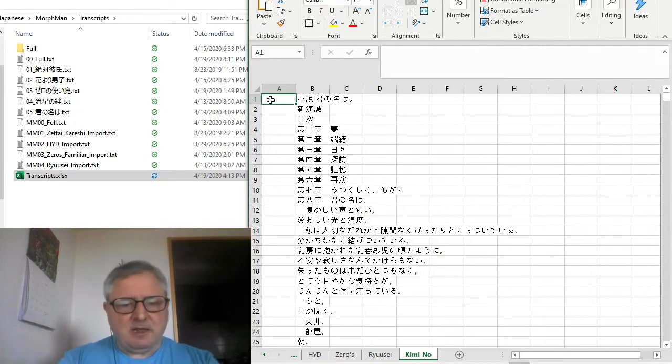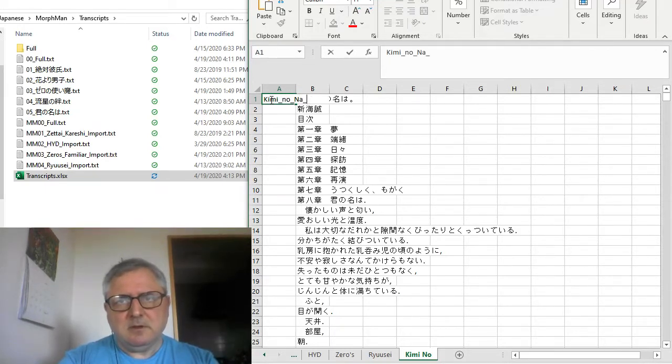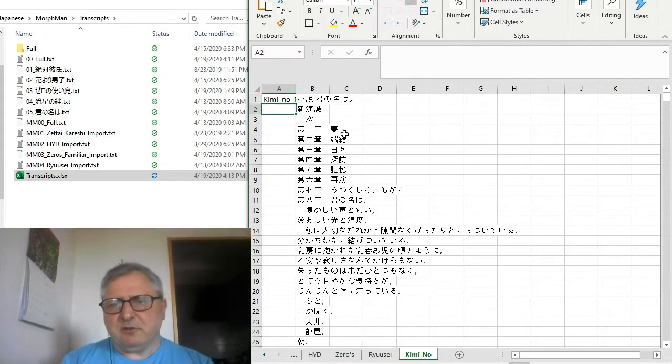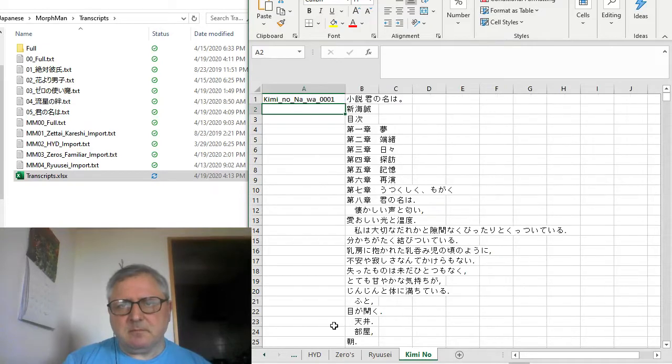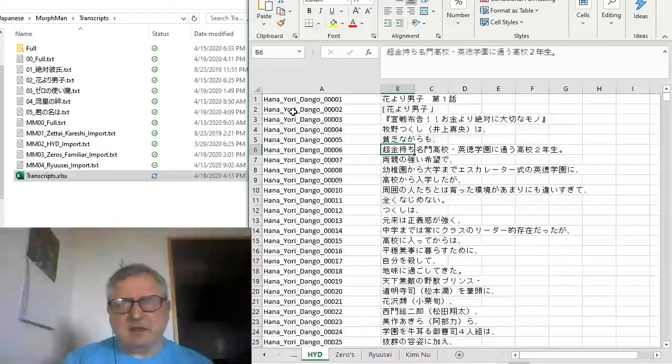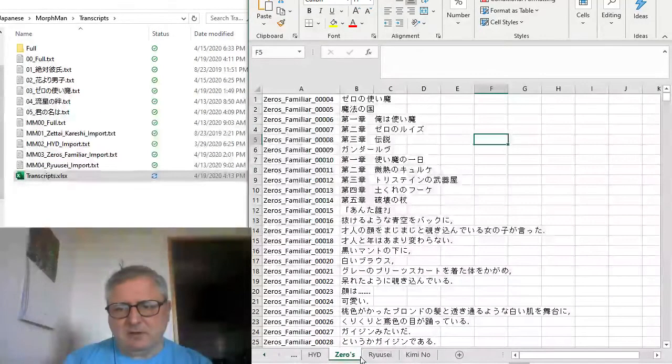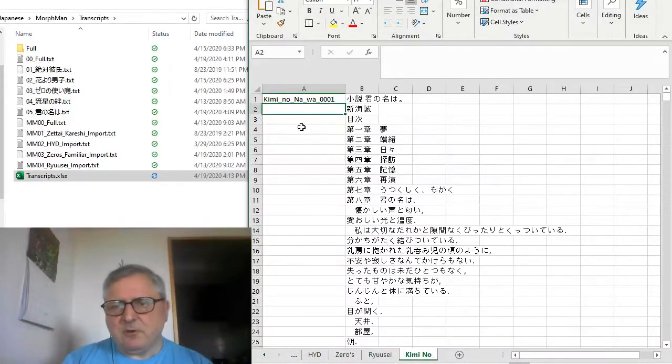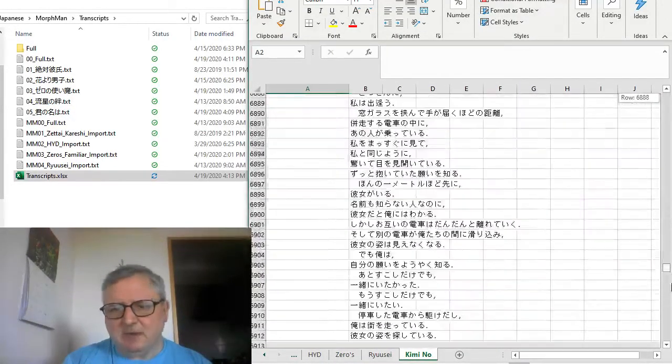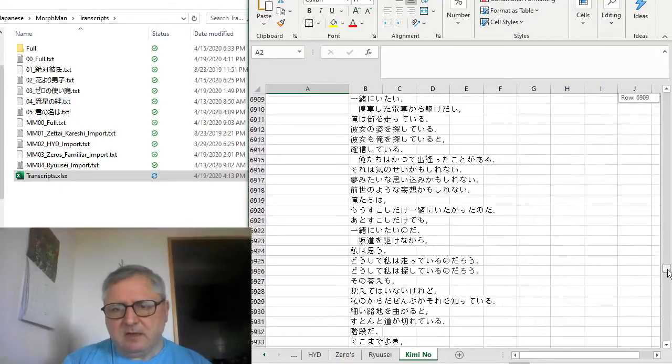Now I need to create the index. So it's going to be Kimi no Nawa, and then a space and 0, 0. Actually, let me make sure I didn't mess that up. Yeah, this is how I do indexes on all the shows. Now the question is, how many lines do I need?